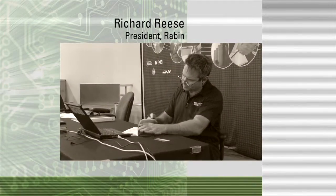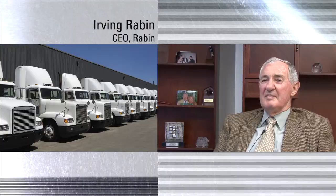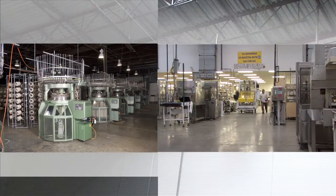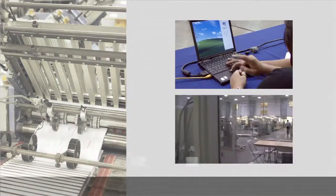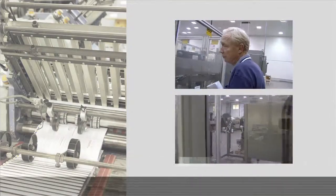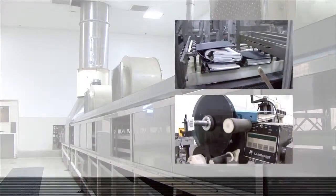What sets us apart from other auctioneers is attention to detail. Our auctions are better because we know what we're doing. We've been doing industrial sales for close to half a century. You've got people who have been doing this for years and years, and there is a special knowledge about how to stage equipment so that it's going to present well, the sequencing of that.